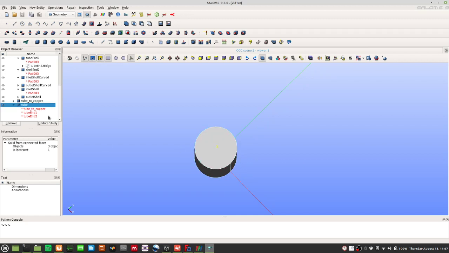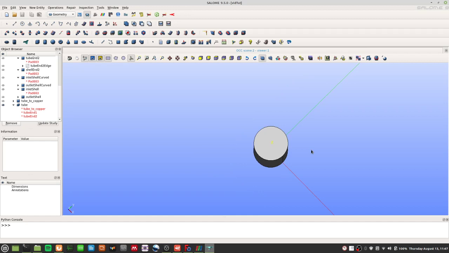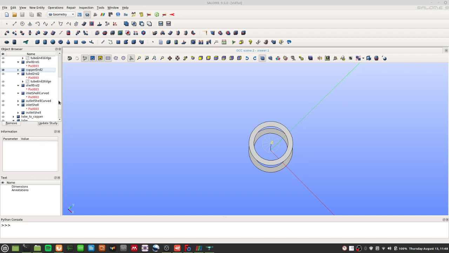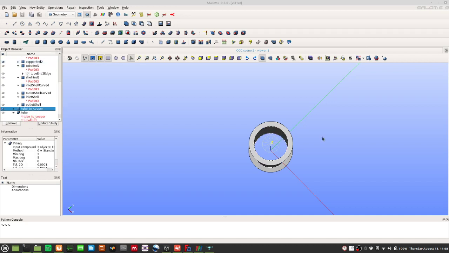Okay, so we actually made the inner tube already, so that's great. The next thing we need to do is make the copper bit. We're going to repeat the same procedure over and over again. So I'm going to hide the tube bit. I'm going to show copper N1, copper N2, and of course I need to show this part called tube to copper.